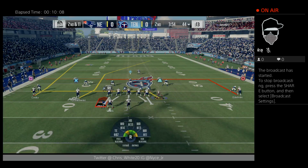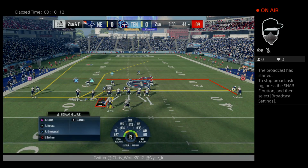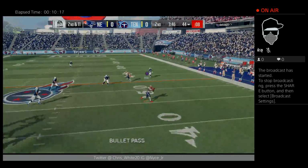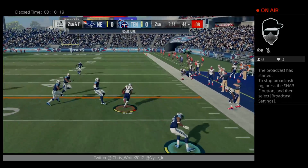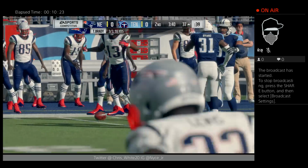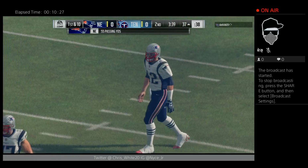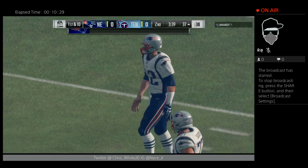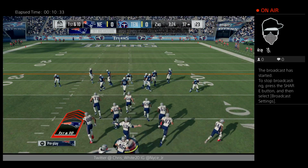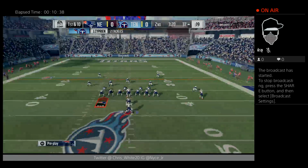Dorsett, the man in motion. Now Brady throwing on second down. Caught on the right side by Dorsett. And he's brought down. The Patriot passing game is rolling. They've got another first down. That looked like a pretty good route combination there because you've got to find a way to clear the guy running the drag, because when you do, you just put the ball on him and then let him run. Yeah, he's got some space.